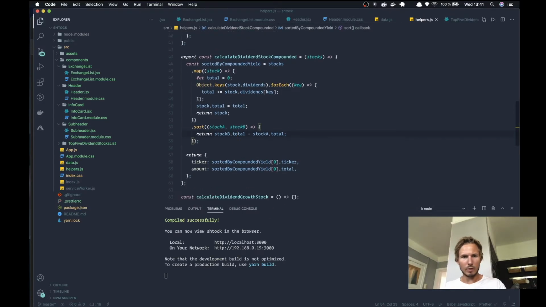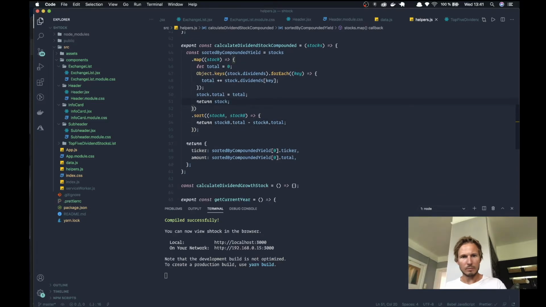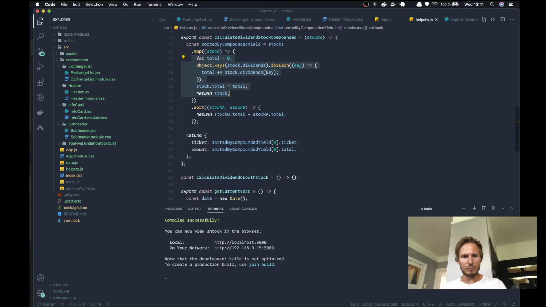So I think I want to clean up this function a little bit. So I want to take this, and I want to make that a function on its own.